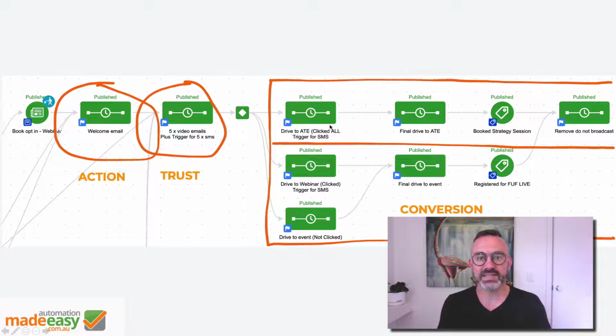But then I have a slightly different variation, and because of marketing automation, we can be a little bit better here. But what I do is, if someone has clicked in these emails here, if they've clicked on my content and gone through on every single one of the 5, then I send them to book in a strategy session. Okay, and that's what this phase does here. If they've only clicked on some of these, then I send them through to register for the webinar, but I can have a different version of the first email, okay?